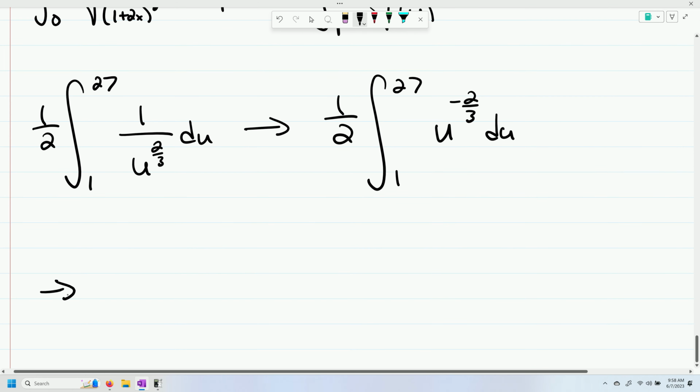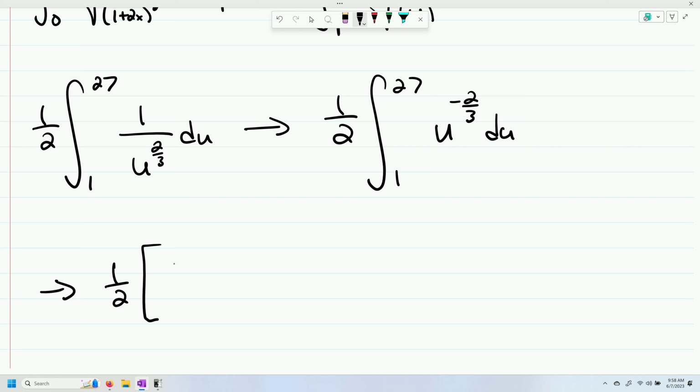And when you integrate that, you're going to get 1/2 times 2/3 u to the 3/2, sorry, typo. Hopefully you're all with me. It's not, it's 1/2 times 3u to the 1/3. My bad. Mental math definitely failed me at that time. The reason is I'm moving too fast. I don't want this video to be longer than 50 minutes. So sorry about that. And we're going to evaluate this between 1 and 27.